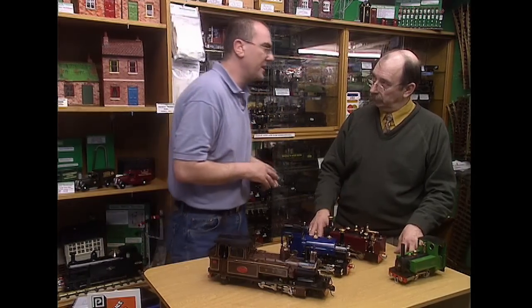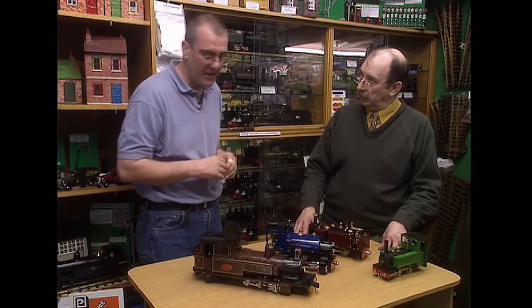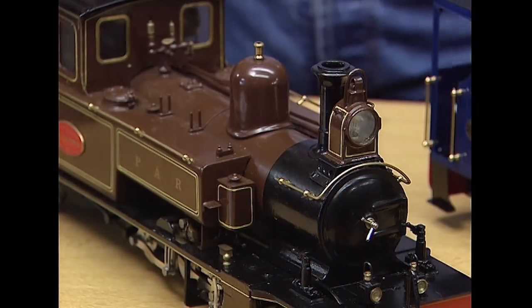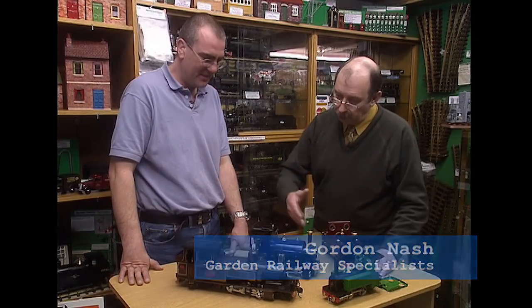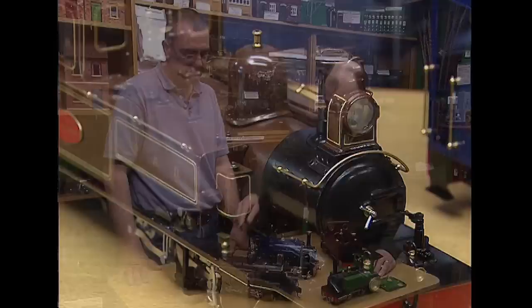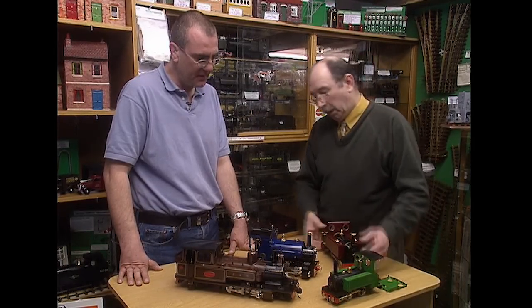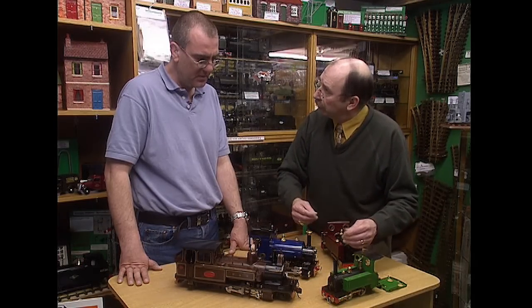Now, all the stuff I've got is electric, which is very nice, very jolly, easy to use. But I've got a leaning towards steam - at least I think I have. And just looking at the stuff that you've got here, I think probably I'm going to take this one. Would that be the right choice? That's around about the £2,000 mark. The prices on the locomotives tend to relate more to the detail and the amount of work that went into them. If you bear in mind that this engine here is a scale model of a locomotive that ran on the Leica Manifold Railway, these three engines are not scale models - they are representations of steam engines. And therefore, because of the lack of detail on these, the price can be brought down to something a little more reasonable.